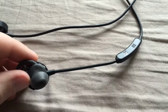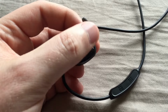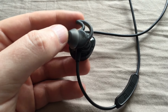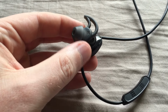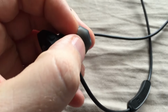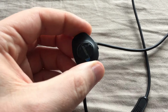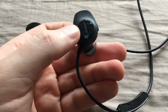Okay, so if you've used any other Bose before, these are a similar style to where they'll go into your ear and they'll kind of clip in with this little bit here. I've always kind of liked them, but these are a little bit different. What's kind of cool about them is that it seems like the earpiece does seal a little bit more than the older versions, and so you get a little bit better sound that way. So it does seem kind of cool.